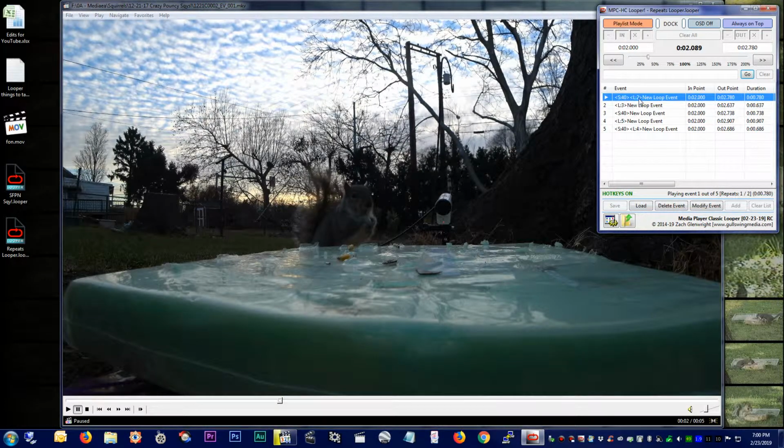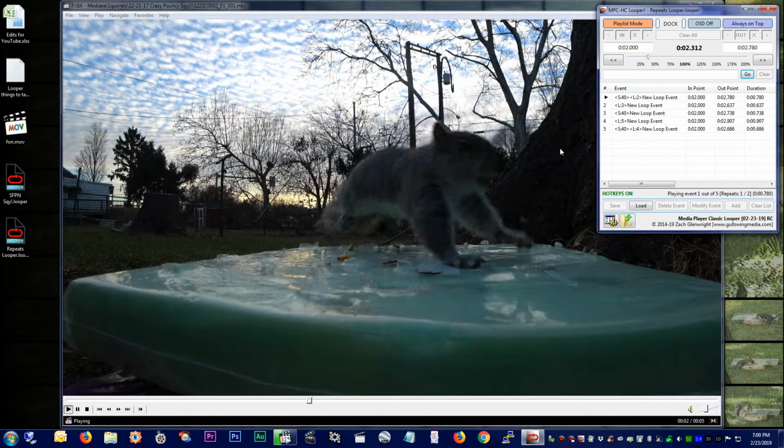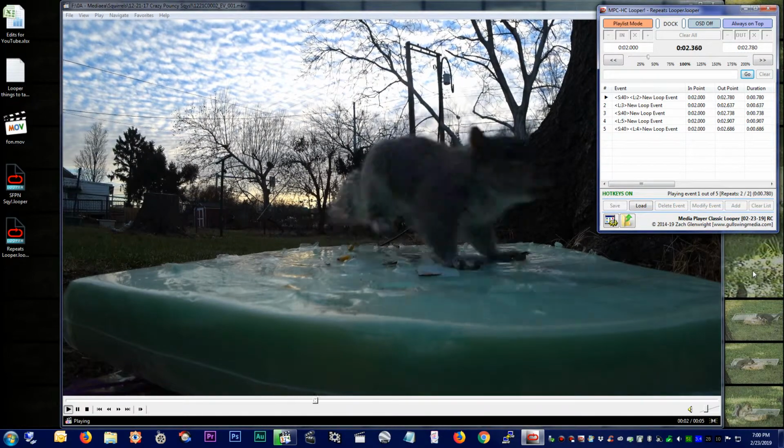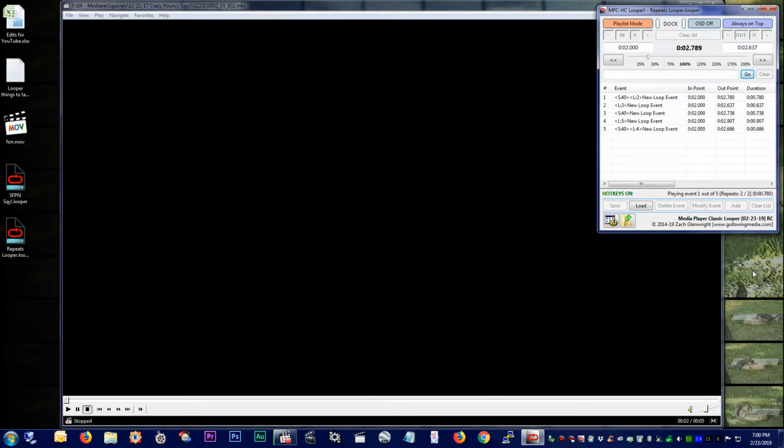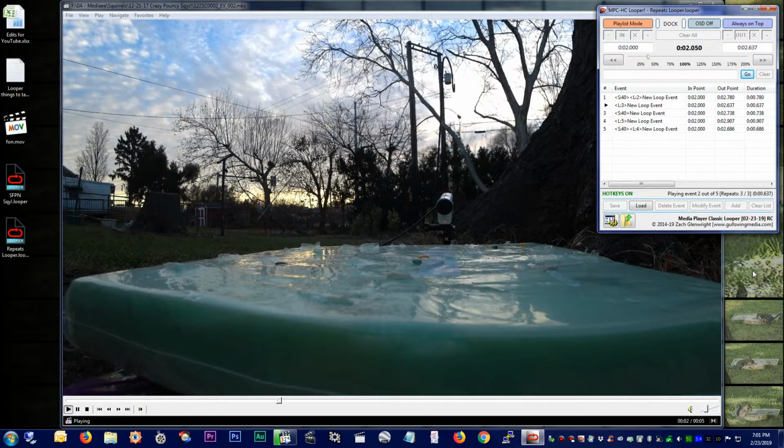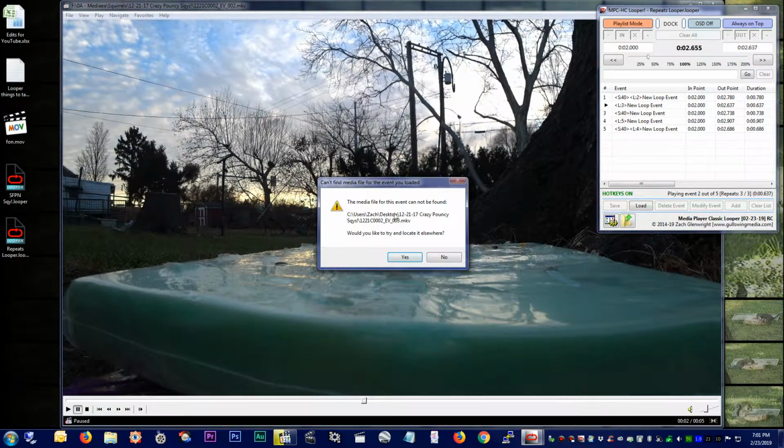So this plays at 40% twice. This will play 3 times. This will only play once, but it's at 40% speed. This plays 5 times, and then this one goes 40% speed and plays 4 times. One's in playlist mode. So 1, 2, jump to the next event, which will play 3 times. 1, 2, 3. Okay, I can't find the third one.